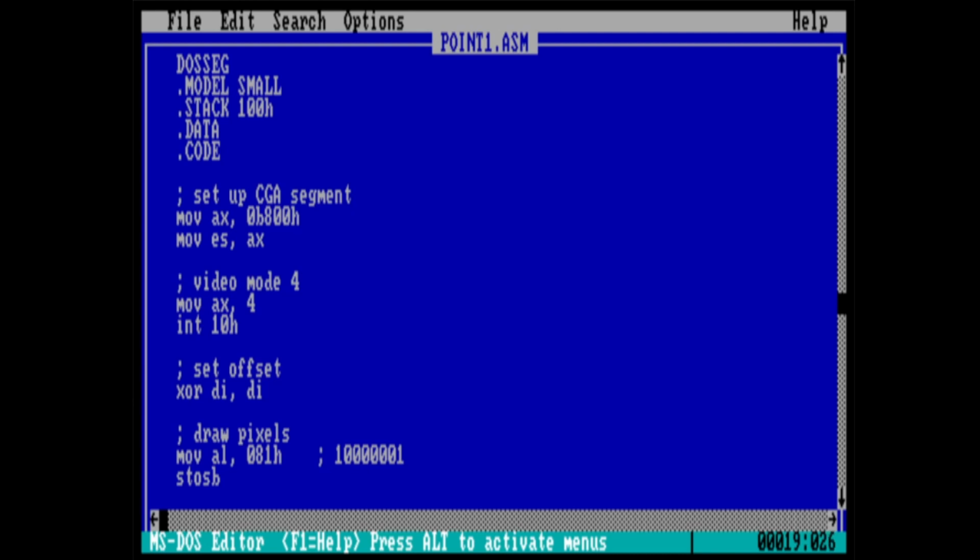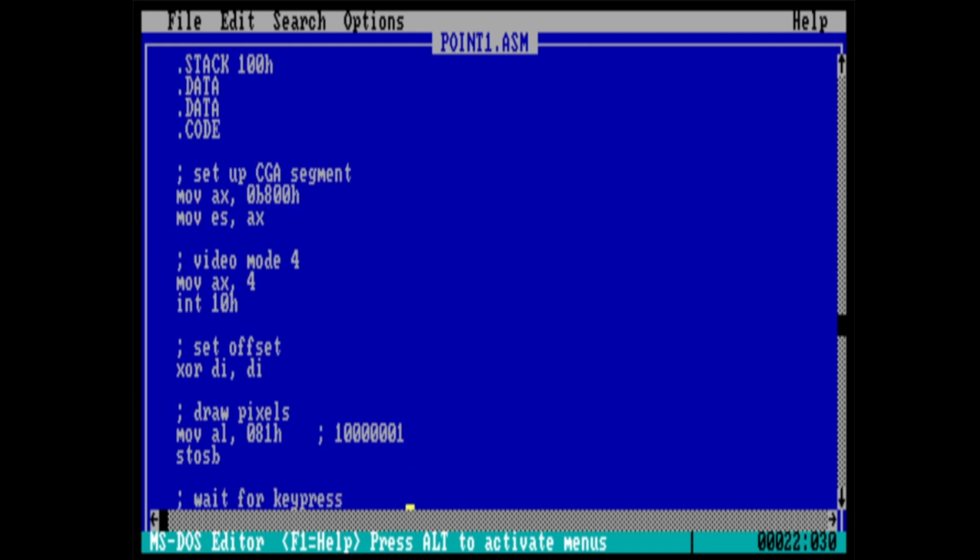Then we're going to have a background color because we have color 0, and the background hasn't been changed by us, so it'll be black. So that'll be a black pixel. Then we'll have another black pixel, and then finally color 1, which is the cyan color in palette 1. So we should get magenta, black, black, and then cyan in the upper left corner of the screen, those 4 pixels. And then the rest of the screen should just be blank because the video mode 4, when we changed into that, the BIOS will have cleared that for us.